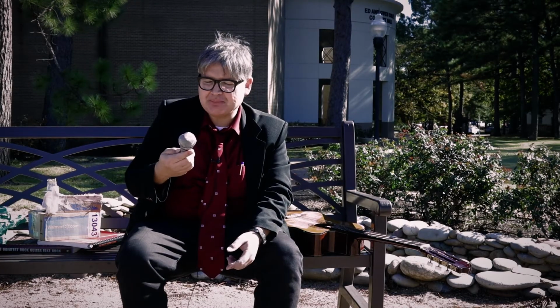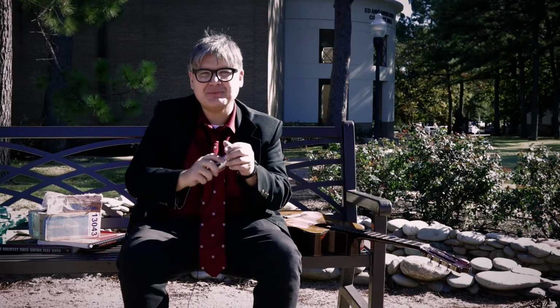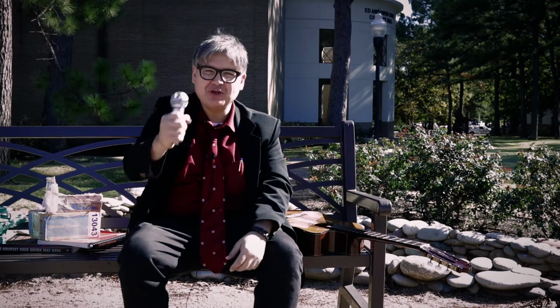So this is a PE588 Shure, and it's a dynamic microphone. So it means they're built like tanks, and when you hold this microphone, it feels like something in your hand.